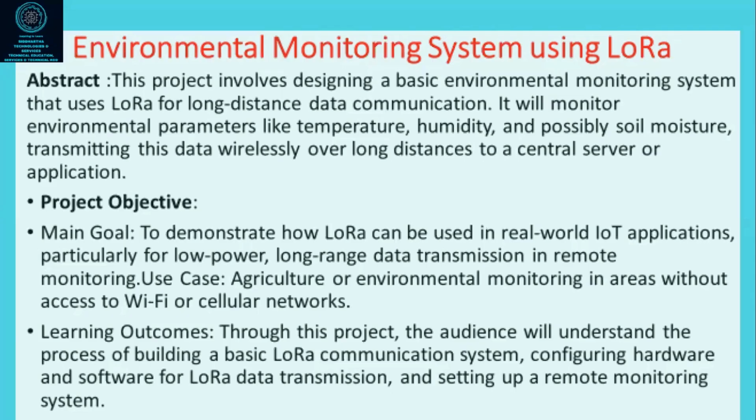Okay. So what is the main project objective or main goal? It can be the LoRa distance, how much distance it can go, or the IoT application, how you are going to use it as an IoT application, whether it is better than cellular or Wi-Fi. This outcome you will get from this particular project.